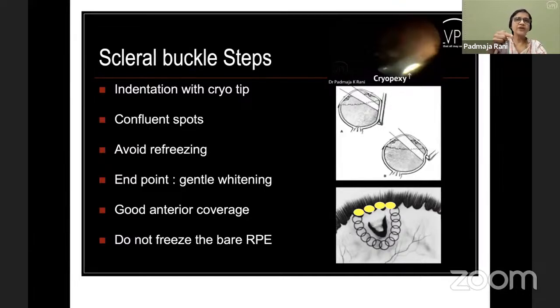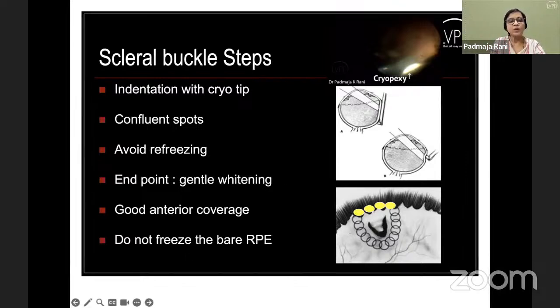Also important, when you see a cryo reaction inside the eye, it is very important to allow gentle thawing rather than just removing the cryo probe inadvertently, because that can create linear new breaks. Initially you may have had difficulty identifying one break, and after that you find there can be new breaks, a linear red color appears, blood can appear. So it is very important to avoid sudden lifting of your cryo probe.